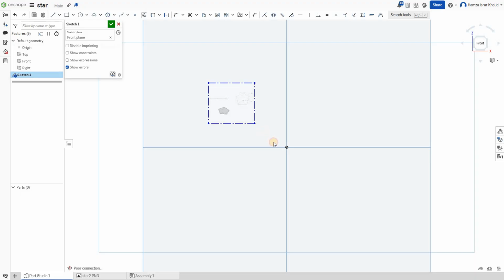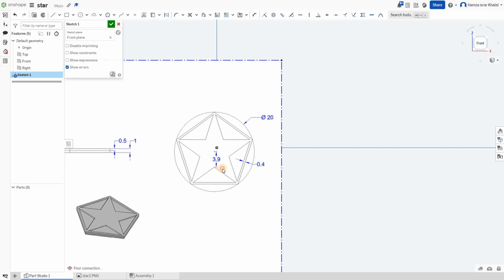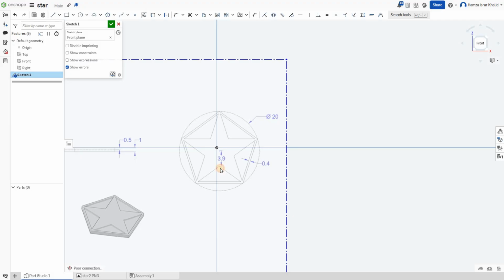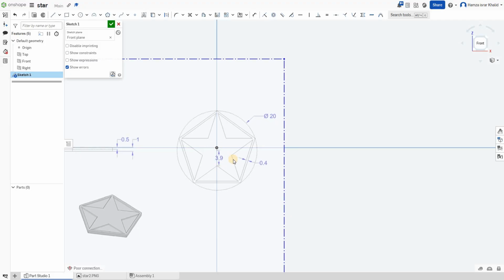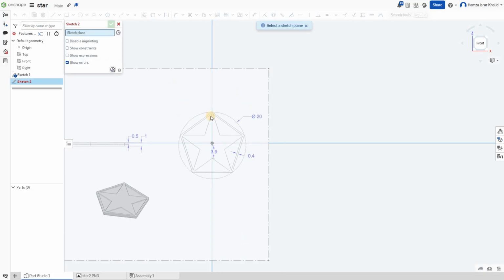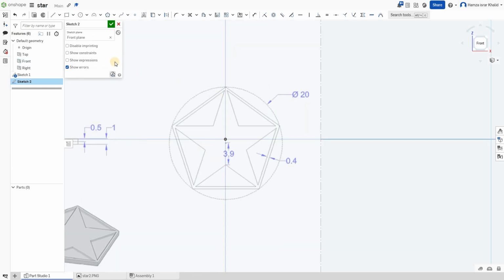I'm going to just drag this one around this origin point so we can use the origin point, and we will design the first side, left side, and then we can mirror the right side as well. So I'm going to click OK here, click on sketch again because this first sketch contains our image. So I'm going to use sketch 2, similar plane. I'm going to use front plane, and this is the sketch where we are going to start our designing.